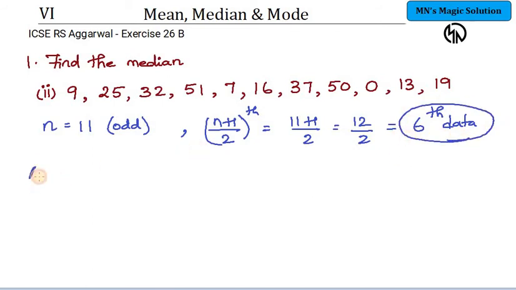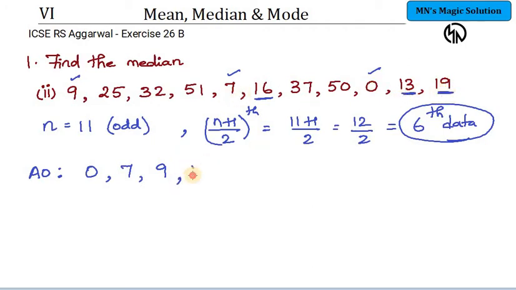First of all, you have to arrange everything in ascending order before checking which is the 6th data. So totally there are 11 datas. Let's consider the single digits. 9 is a single digit number, then 7 and then 0. Are there any other single digits? No. So which is the least of all? 0, then 7 and then 9. Now think about the tens place digits. So you have 16, 13, and 19. So totally 3 datas are in the tens range.